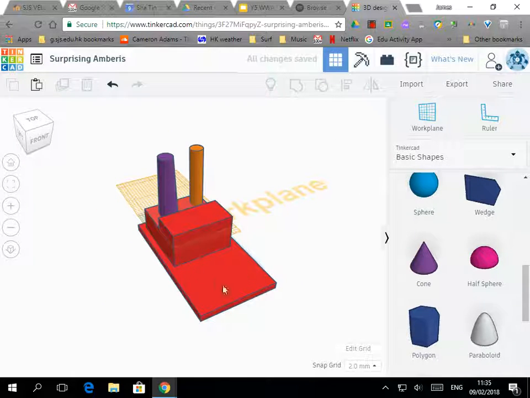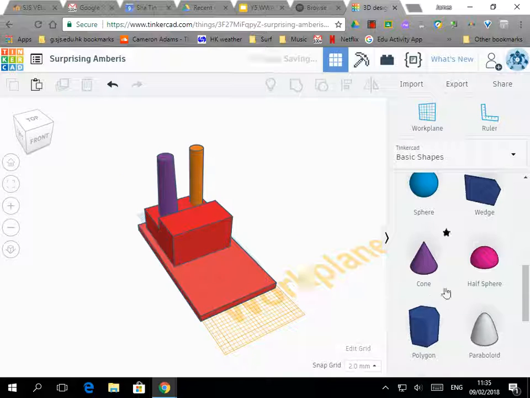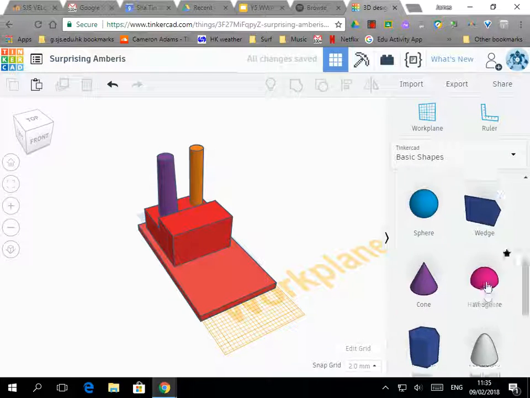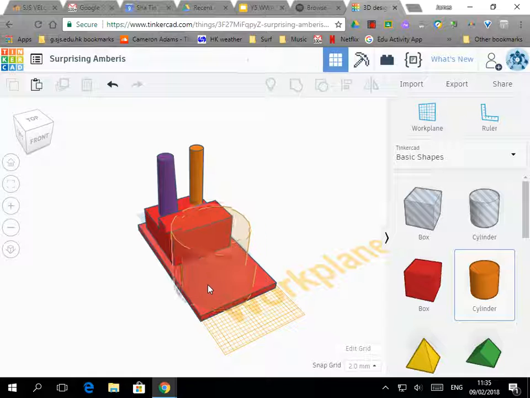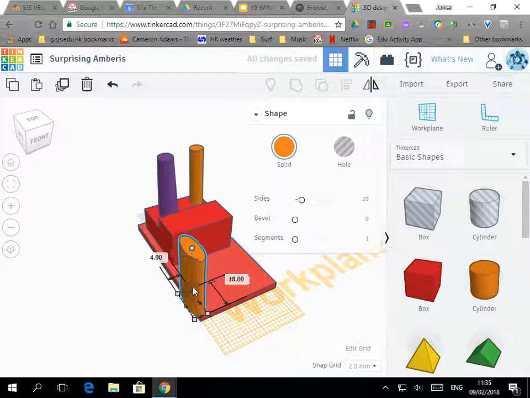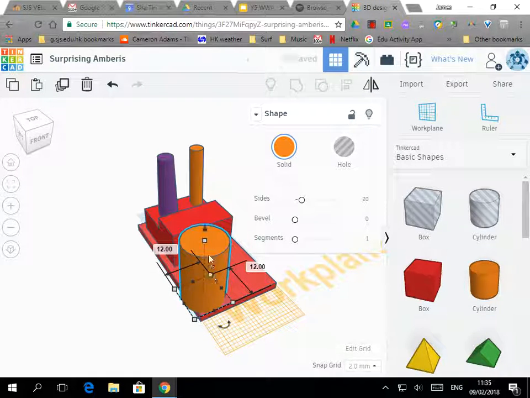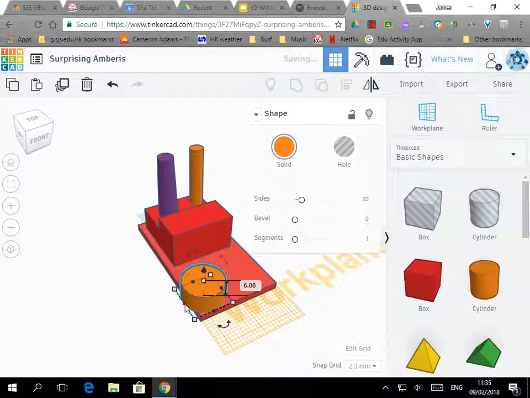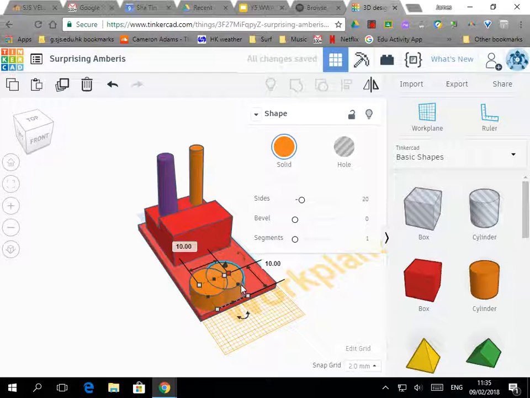Once we've got that, we could include some silos over here. So let's put the work plane back on the surface where we'd like our silos to appear. And if I scroll up, here's a cylinder, and make that quite low, maybe this size, and I could put another one, so I can Control C, Control V, and that will copy that shape, and I could have an identical size, or I could adjust it so it's slightly smaller.